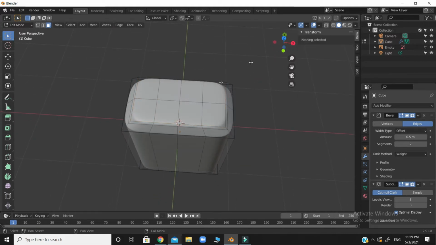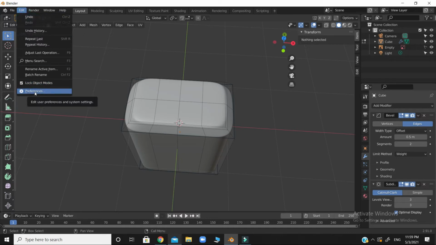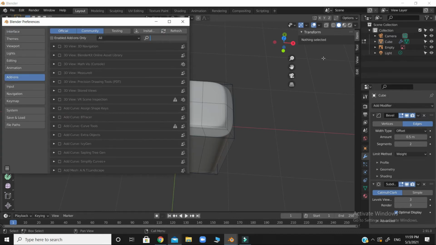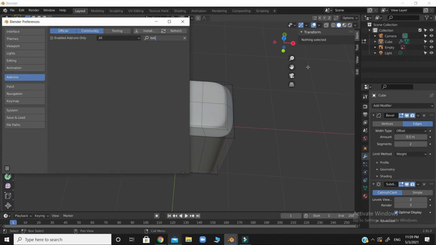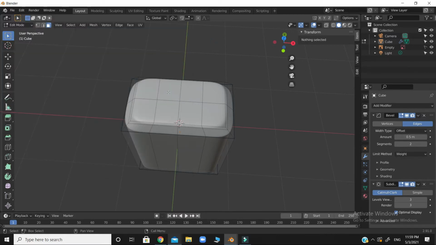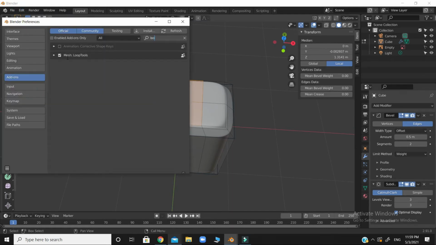Okey, seterusnya kita akan buat satu bulatan di sini, yang kita akan tinggikan ataupun extrudekan. The first thing we need to do is to activate the loop tools. Select on this area. Let's say I have already activated the mesh loop tools.